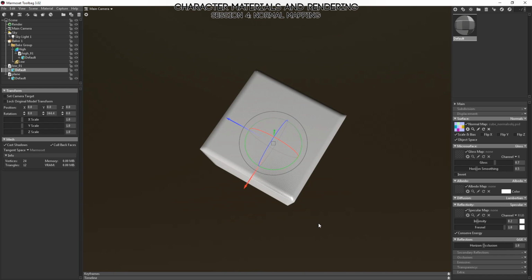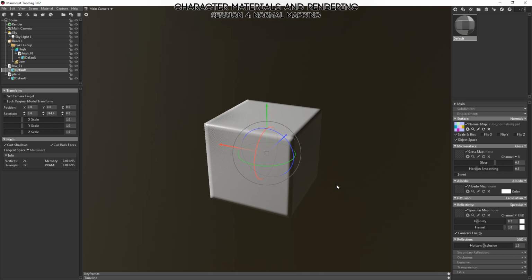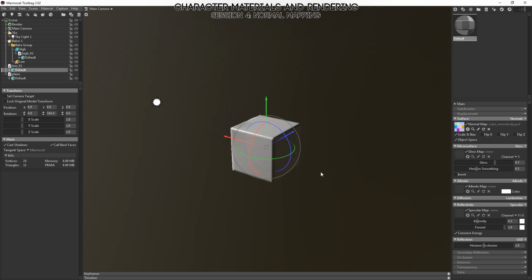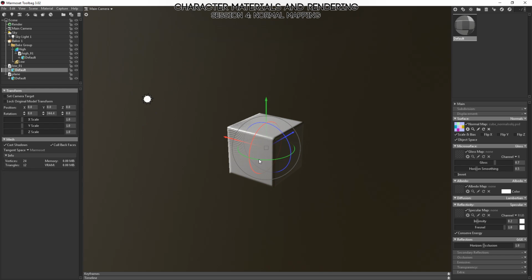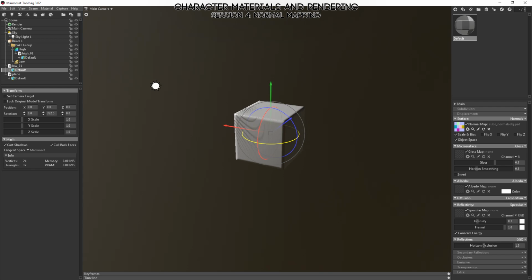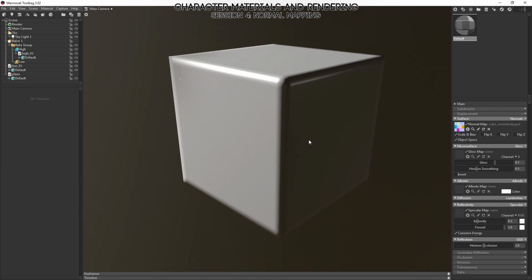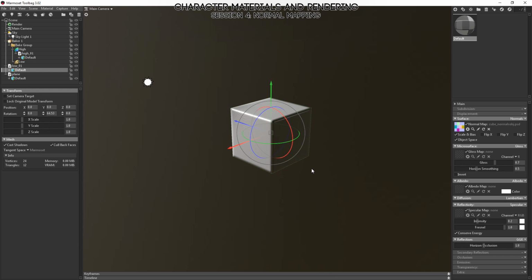So in that case, what would happen is if I had this cube and I tried to put it into an engine that doesn't support object-based normal maps or doesn't support transforming objects with object-based normal maps, if I had this light pointing in this direction and I rotated the cube so that this face right here was pointing away from the light, like this, it would still receive lighting information from this light because as far as the engine is concerned, with that object-based normal map, that face is still pointing in the same direction it was before.